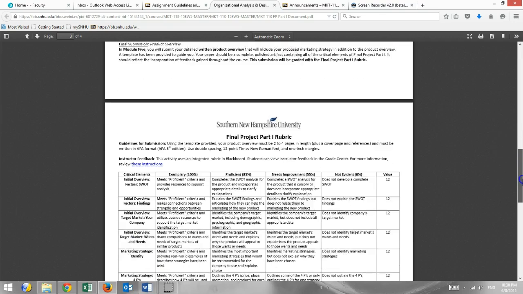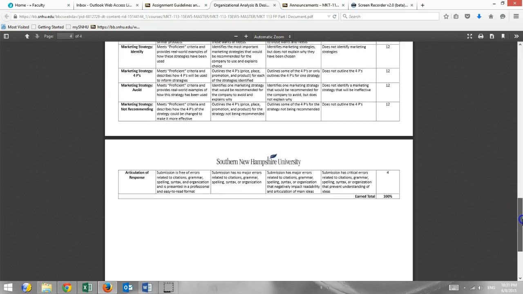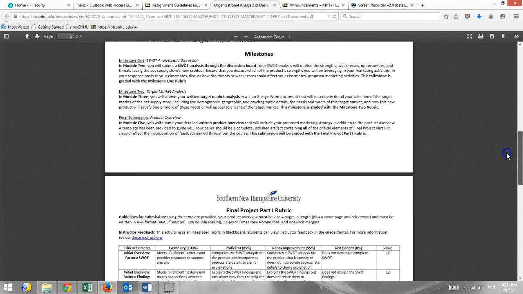Another thing to take into account is the rubric that I'm going to use to grade. So make sure that as you write each piece of the paper, you can check off here and say, oh yes, I have enough examples. This is going to be an exemplary statement. No, I'm on the proficient level, or I probably need improvement. So this is a guide for you to be successful and obtain as many points as possible.